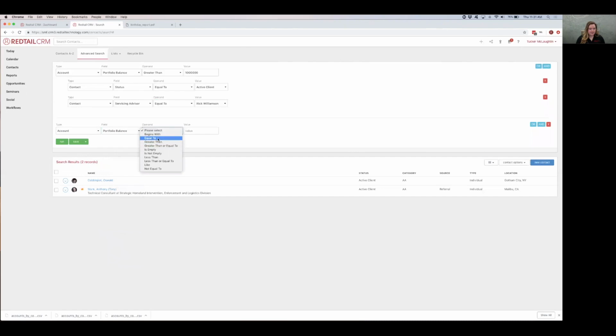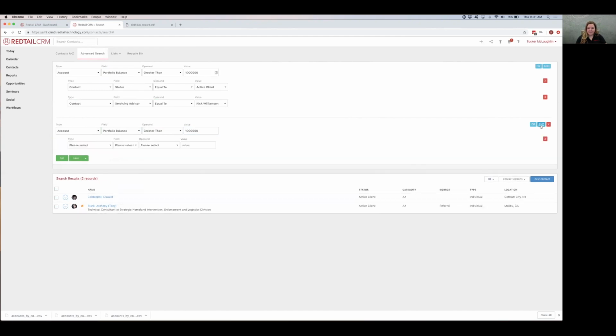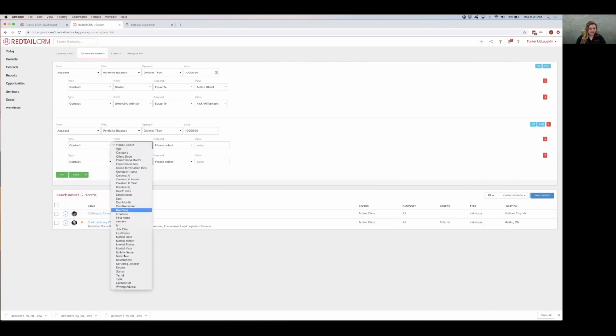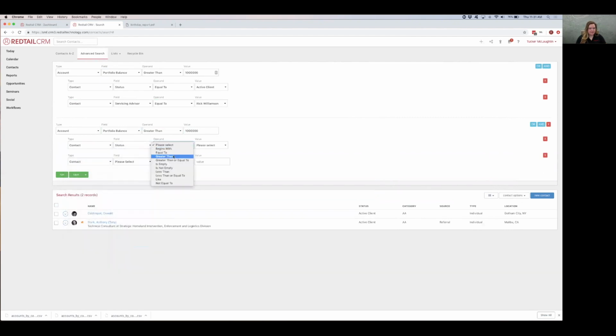portfolio balance greater than $1 million, and then I can and add 2 of those, contact status equal to active client, contact servicing advisor equal to, and I'm going to choose a different servicing advisor.